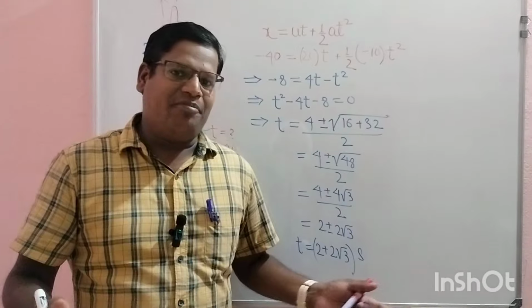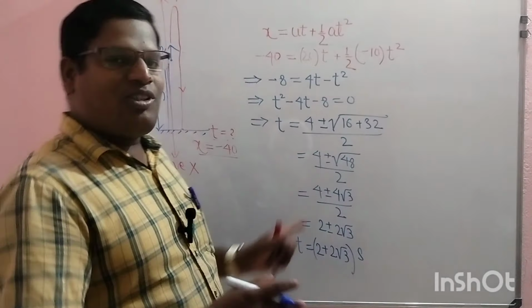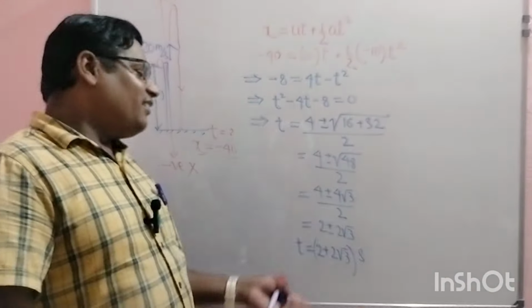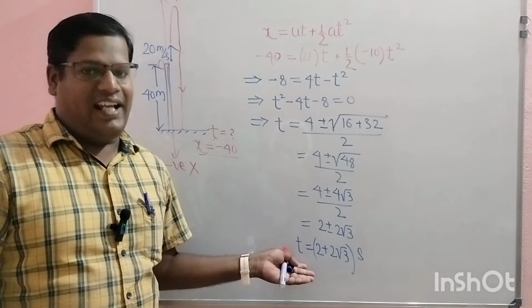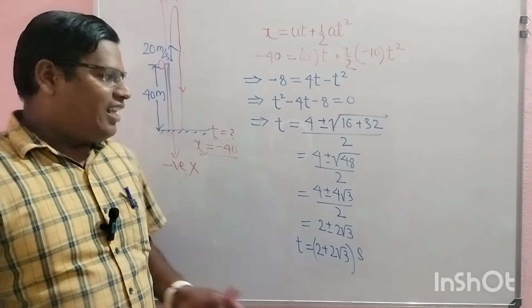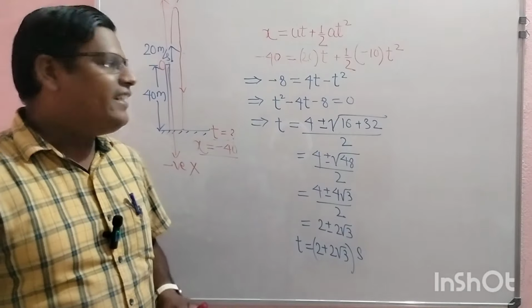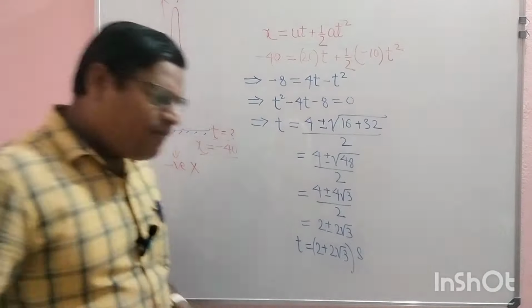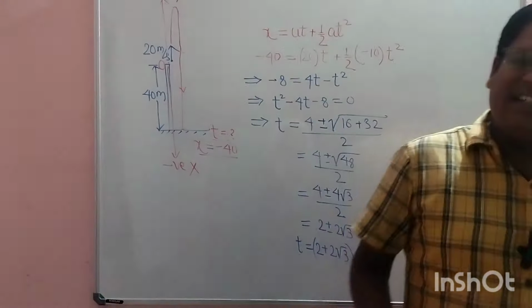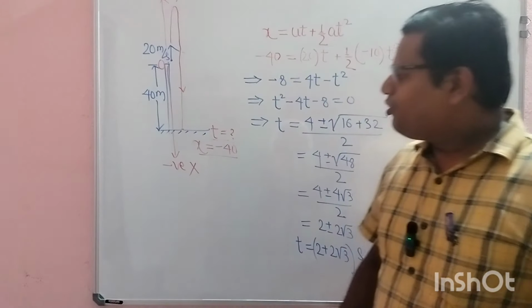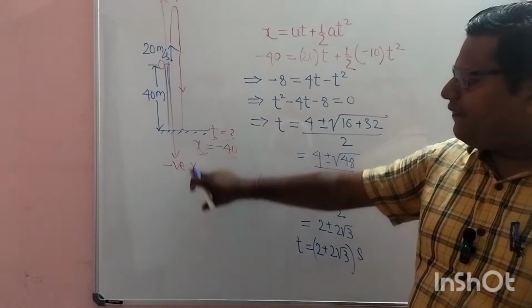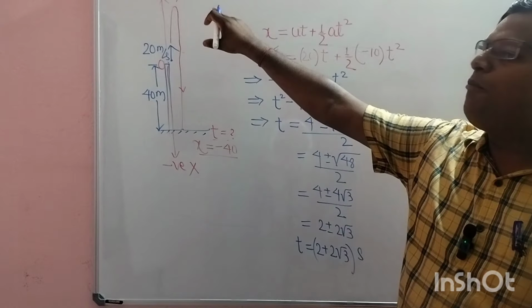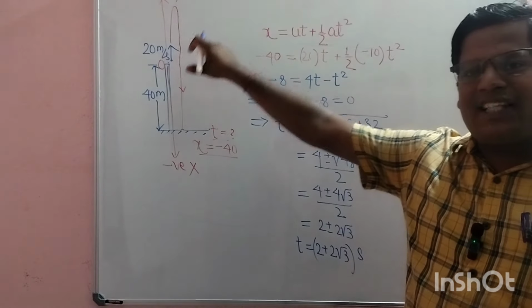Can time be negative? So today's question is whether G is positive or negative. So here we have seen that I have taken G as negative. Acha, now coming to the other one which I was telling you. Choosing of coordinate system, it is arbitrary. I can choose the way I want. So what would have happened if I would have taken downward direction to be positive and upward direction to be negative? क्या आंसर वही आता?